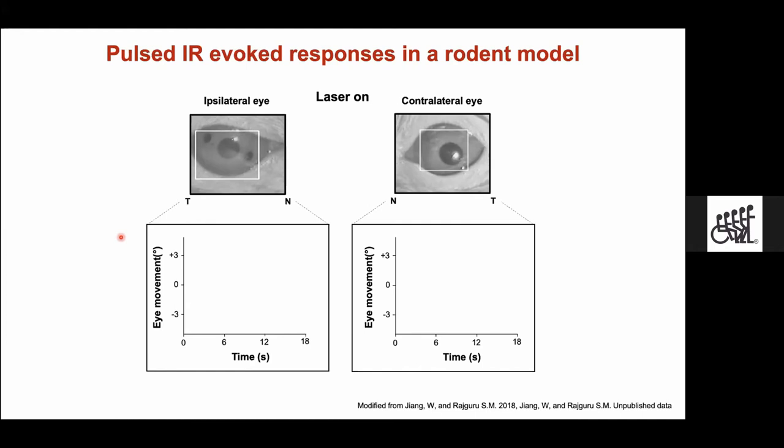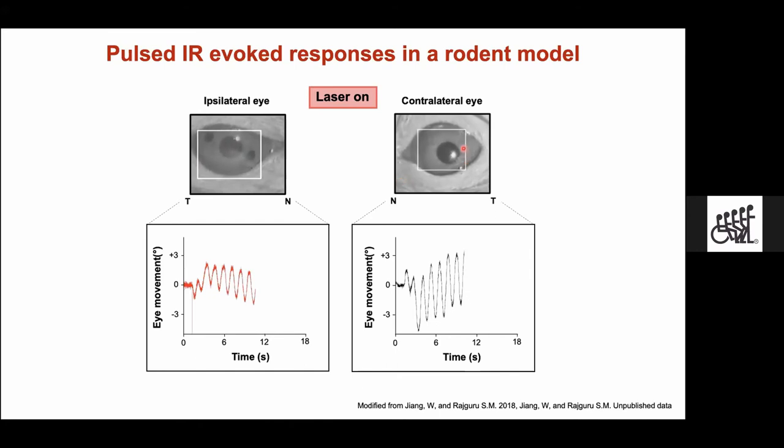And what we do with the infrared stimulation is we provide a modulated stimulation. Just like moving your head left and right sinusoidally, if we put in an optical stimulator, a fiber to stimulate a specific end organ in the vestibular system in a rat, we can evoke essentially a similar response in the nerve and hence get an eye movement that is also sinusoidal. You can see over here in the bottom are the graphs for left and the right eye. And on the top, you can see ipsilateral and contralateral eye doing a very characteristic sinusoidal stimulation.